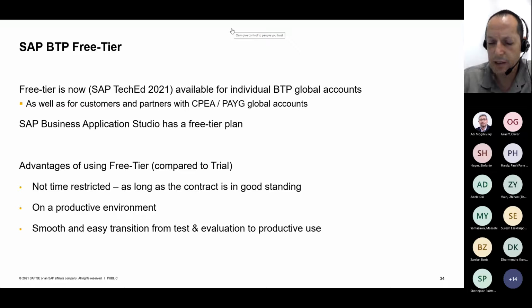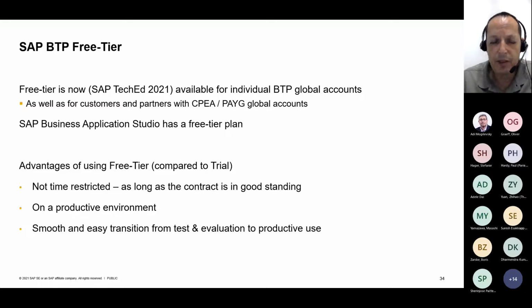It means that just like in trial, where you were able to create your own account in the trial environment, now it's not only available for enterprise customers or partners, but also individuals can create BTP global accounts and use the free-tier services that are available there. So as I mentioned, you need to have a CPA or pay-as-you-go agreement in place.